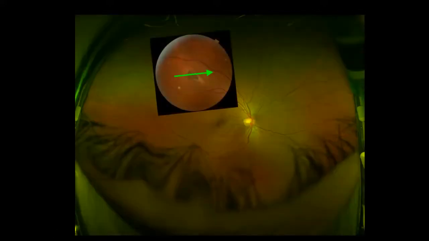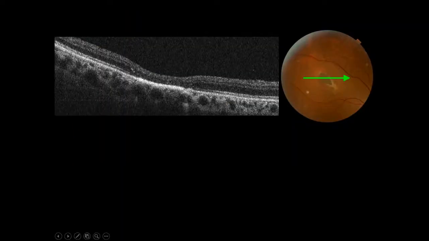We would like to get a cross-section through it, and we did. And here it is. So notice, first, the retina is a little bit thinner in that zone. The second thing to perhaps notice is that the retinal pigment epithelium, in contrast to what you might have expected it to be, missing, is actually thicker, because this is really congenital hypertrophy of the retinal pigment epithelium. The other thing to notice is the PIO, the photoreceptor integrity line, is present here, but missing where the lesion is, which means if you actually can do visual fields on this lesion, there will be a visual field defect because the photoreceptors are missing. So this is very typical of a CHRPE lesion.